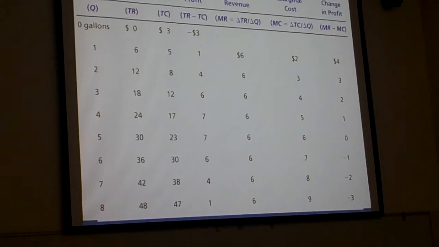Good? Okay, so the next day we come in, we sell 2 units. Our total revenue is $12, which is just 6 times 2. All right, our total cost is now $8. So we have variable cost or marginal cost of $3. It goes from 5 to 8. And that shows up over here. Make sense? So it cost us $3, and how much did we make for the second unit? 6, which is going to be consistent. Make sense? Everybody with me?